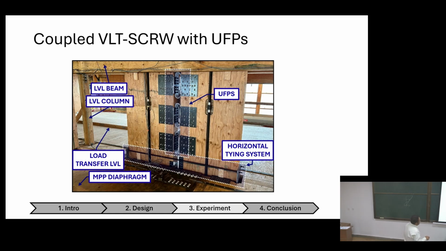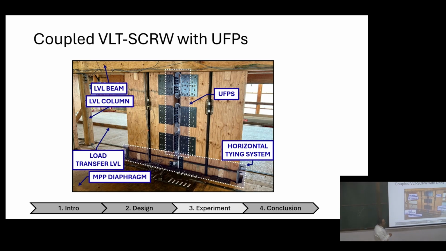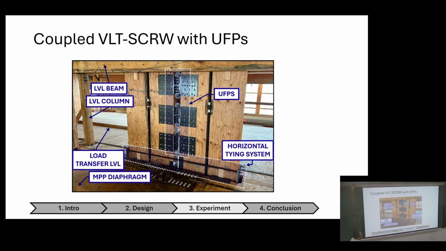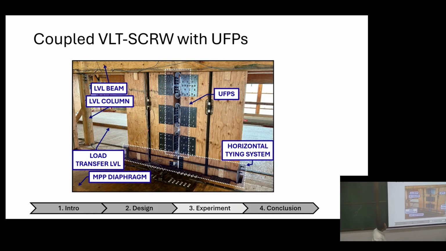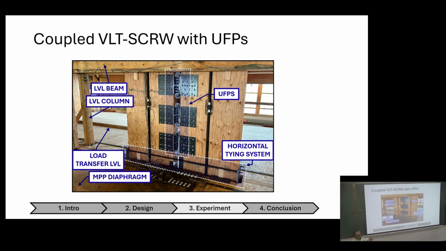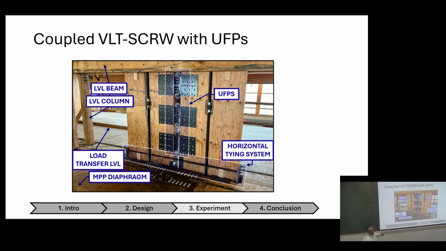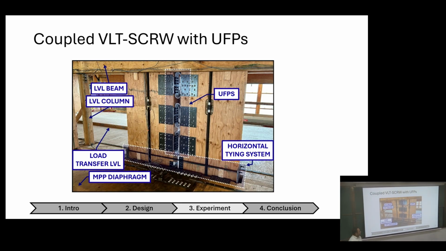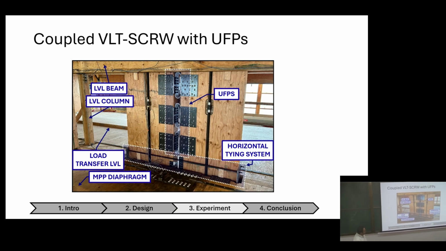So there's a beam and column, then you have this load transfer beam connected to the actuator. Essentially, that's what's transferring the load from the actuator to the floor system. You have the UFPs here, you have the couplers. Rods have limited length, right? So you cannot get a 28 or 30 feet long rod. You get a 12 feet long rod or 15 feet long rod, and then you couple them using couplers. So these are the couplers here. That's your diaphragm system. And then you have a loading bar here.